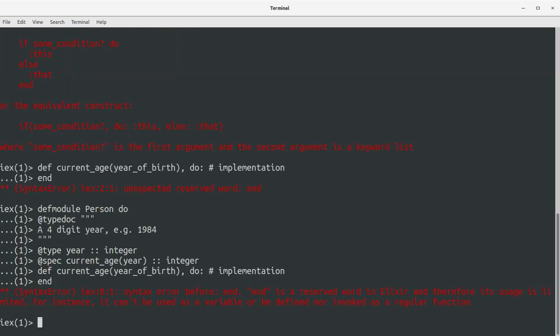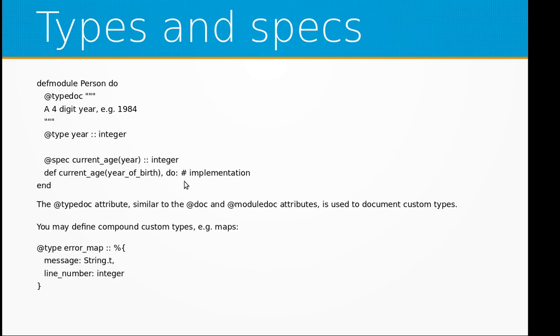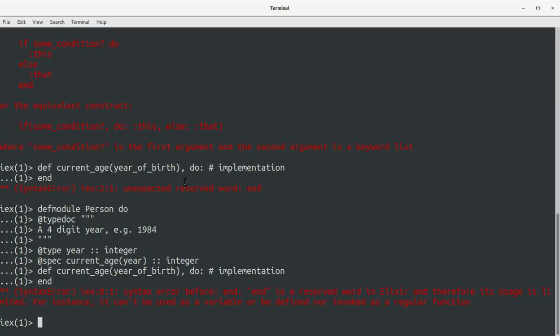Okay, and end. Says syntax error because before end is a reserved word in Elixir and therefore it is used as a limited function. It cannot be used as a variable or defined nor invoked as a real function.